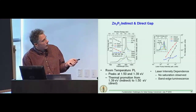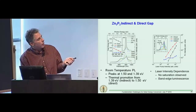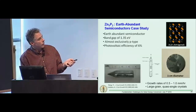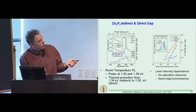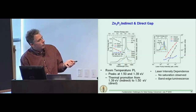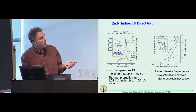So recently, here's some work on evaluation. This is an area where I think progress is going to require very fundamental electronic materials research. For example, the band gap was until recently incompletely known. This is a material for which the direct and indirect band gaps are relatively close, just like germanium, for example, it's just barely an indirect band gap material. And so this allowed us to reevaluate the band gap of zinc phosphide. That kind of basic electronic materials research is going to be needed for these mineral-like semiconductors going forward if they're to represent alternatives to the candidate thin films that we have available today.